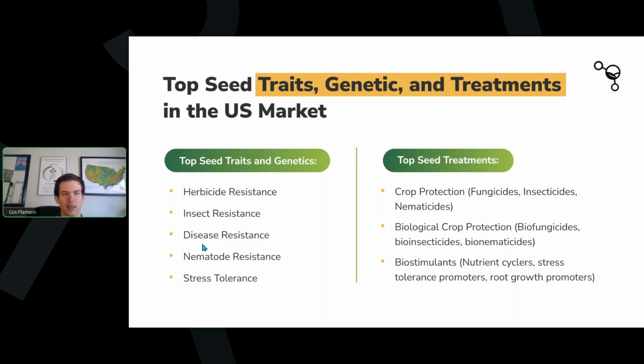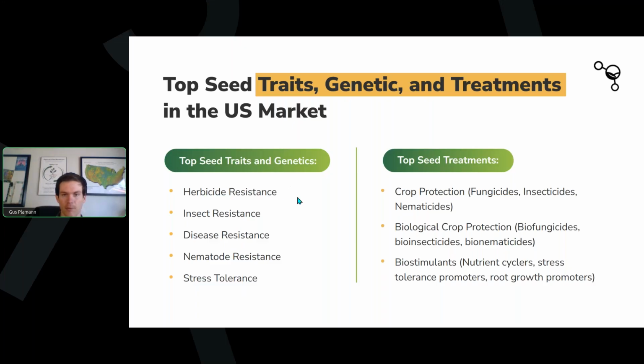Disease resistance, or I should say disease tolerance, is another big one. Crops that may not always be 100% resistant, but are able to tolerate certain microbial soil-borne pathogens or foliar pathogens. And then nematode resistance goes hand in hand with that. Not all nematode resistant hybrids are going to be entirely resistant, but maybe more or less tolerant of certain plant parasitic nematodes. And then stress tolerance is another really big one on the market, especially in regions that are more drought stressed or deal with big gradients in temperature and other environmental stressors. So there are lots of seed hybrids out there that are able to deal with some of those stressors.